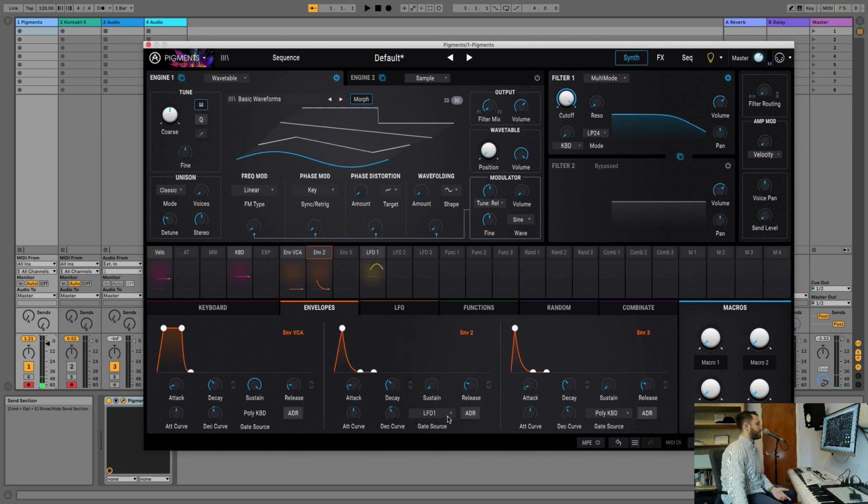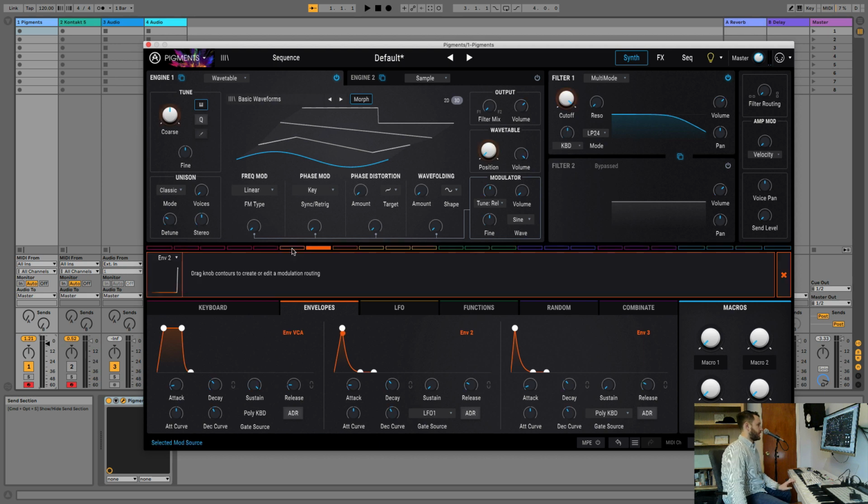So that routing option, I think, is really nice. It's a cool thing to have access to. You can also easily go in here and see where things are mapped.